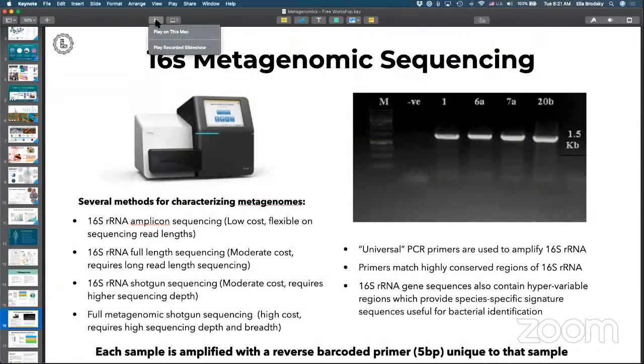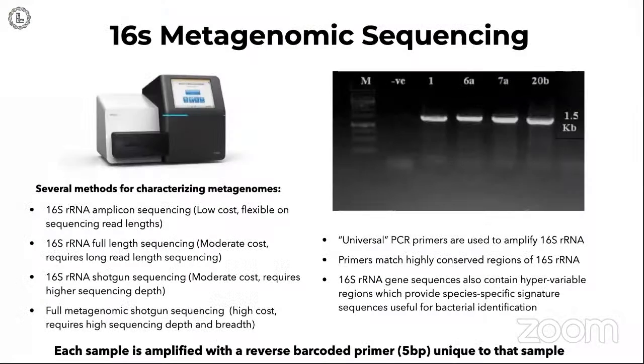Okay, so what is metagenomic sequencing? Metagenomic sequencing is typically referring to the 16S ribosomal RNA amplicon sequencing, which is a recently developed technique that is widely used to study the microbiome directly in its environment. So when we talk about the 16S ribosomal RNA, we're actually talking about the small subunit of the ribosome that is specific to bacteria, because in bacteria it is 16S, in eukaryotes it is 18S, and this specific gene has to be amplified using PCR amplification.